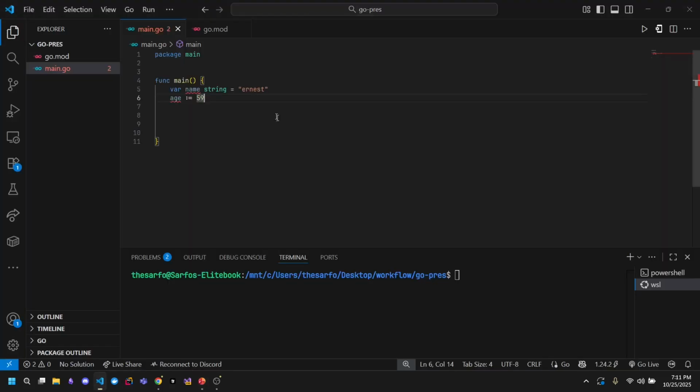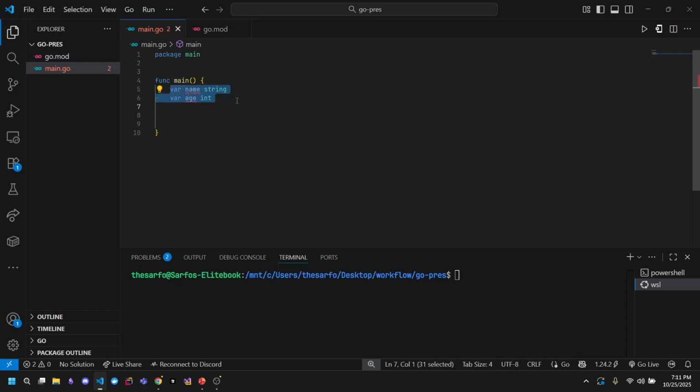Whenever we do that, let's say we have var age, an integer, what actually happens is that the compiler finds a default value based on the type of your variable, and then assigns that value to your variable. So if you try to use the variable without giving it a value, it won't tell you that your variable was uninitialized. These values are called zero values.